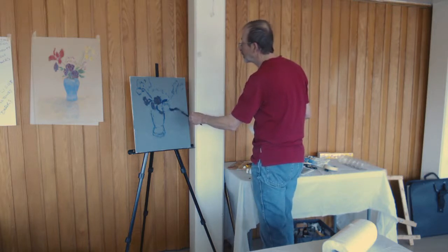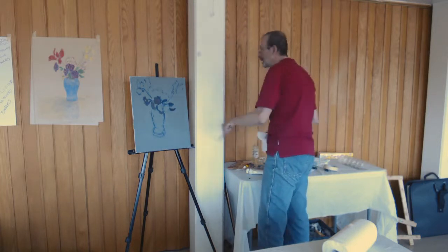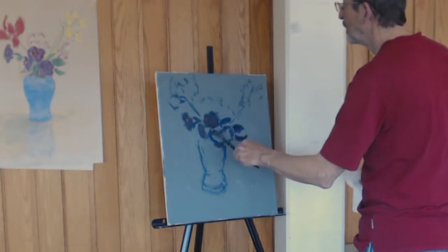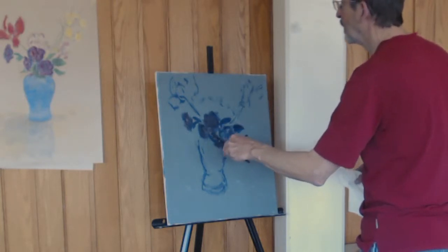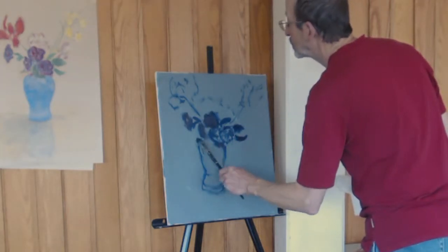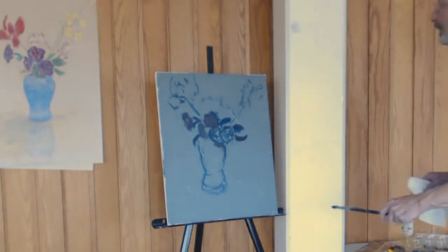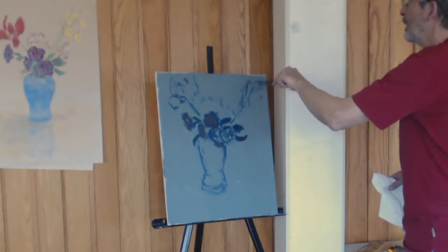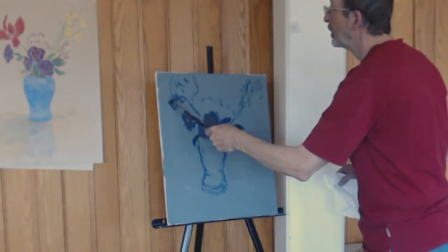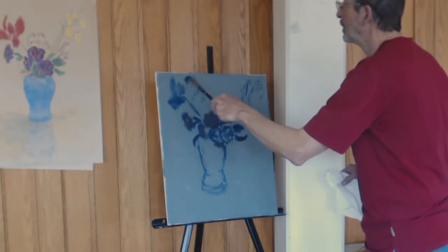So why not start by blocking in? Because I consistently use blue for my kind of layouts. So if I'm going to have some blue out, I just build my leaves from blue right at the outset. Right, so that's good. These are going to be a bit darker as well. I don't mind the fact that they're going to be red too, right?